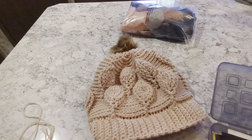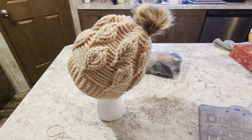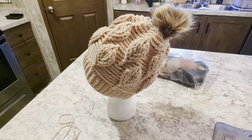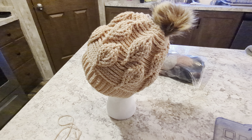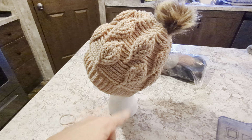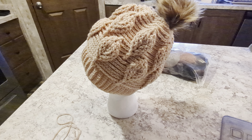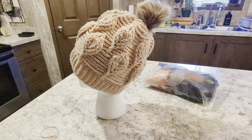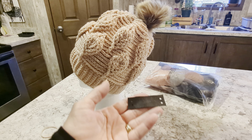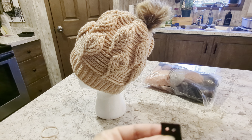There's our hat. So this is what it looks like. I love it. The little mannequin head is kind of small. It is a small. It's perfect for a kid's, a young adult hat, but let's put a tag on it. And I have some already made up. Well, kind of already made up.